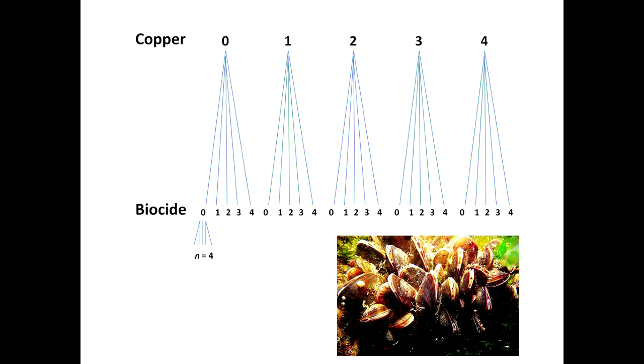And when you break that response surface design into a more traditional stick diagram to visualize it, in this case we were interested in the influence of copper, a heavy metal, and a common biocide, chlorpyrifos, which finds its way into coastal and estuarine environments as agricultural runoff. When you explore a design with multiple levels of each, it adds up to quite a substantial piece of work. All right, so this is 25 different treatments, 100 different experimental units.